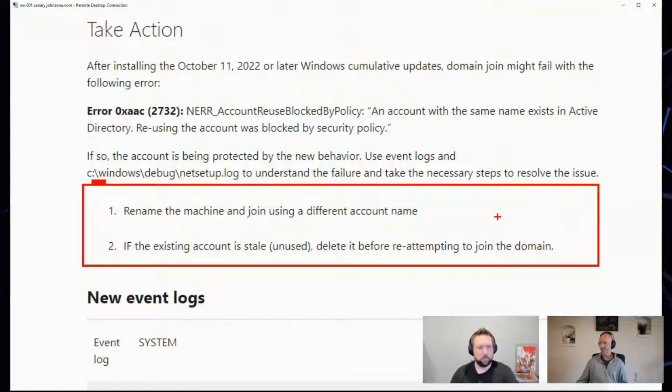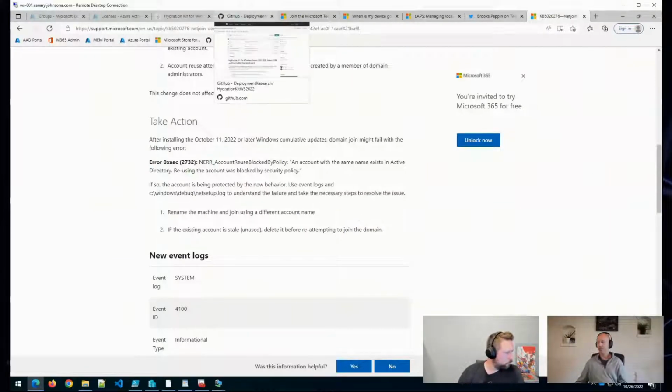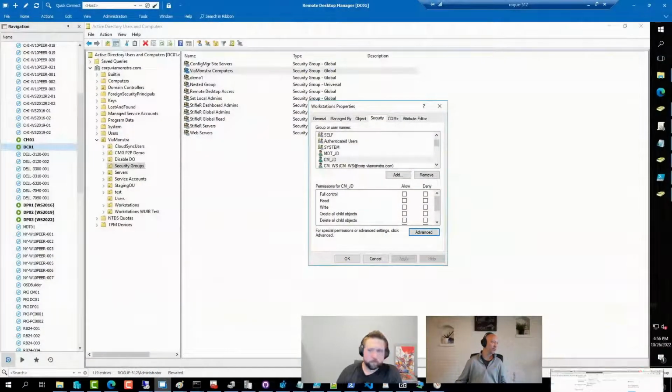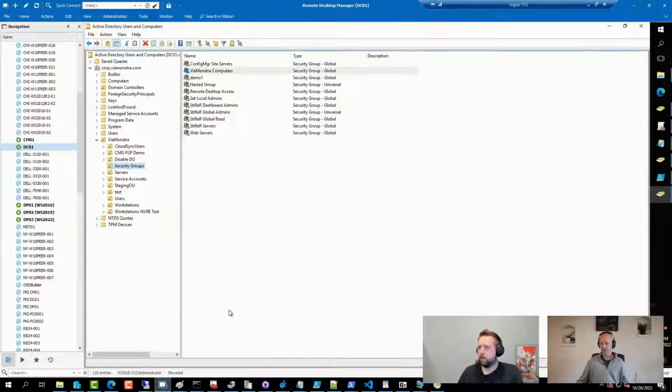Yeah. I did see someone tweeting about adding an extra permission for user account control to the service account. It also solved the problem, but I didn't have a chance to test that one yet. I can show you what we currently do for these accounts, and that is that we have a script that we've been using for years.